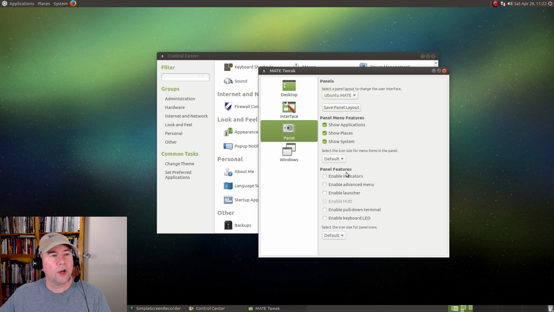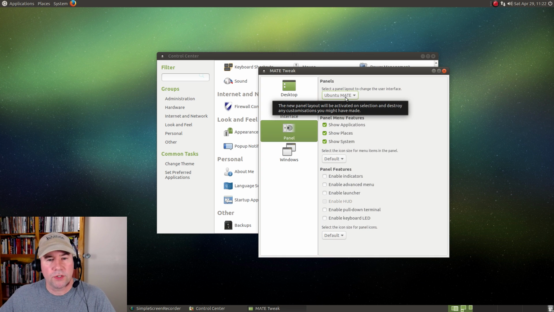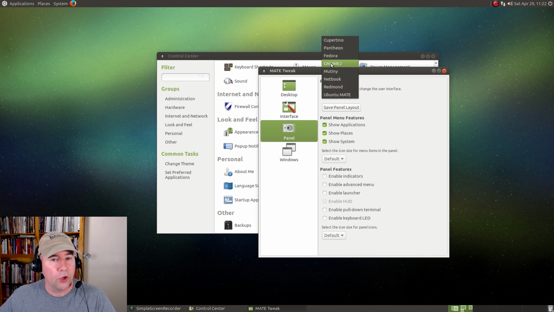Panels, from here you've got a variety of pre-made panel layouts, and then you can also go and customize one, save it, so that if you're changing things around and want to go back to something you had set up before, you can go there. So like I said, this is the Ubuntu MATE layout. It's very similar to the older GNOME 2 desktop.